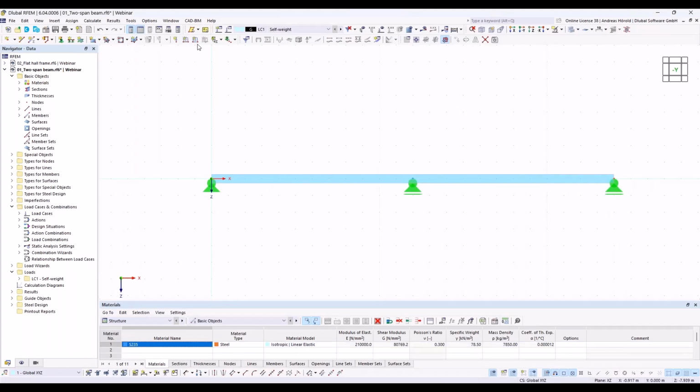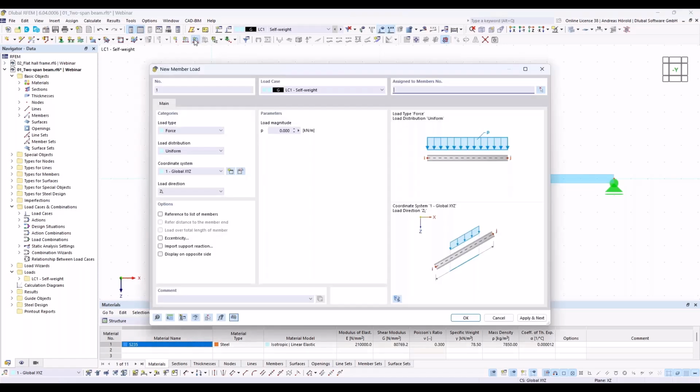So, and above here, this button, new member load. And our load should be a force, uniform. You can see there are different options. And the load direction should be in Z direction, in this direction.